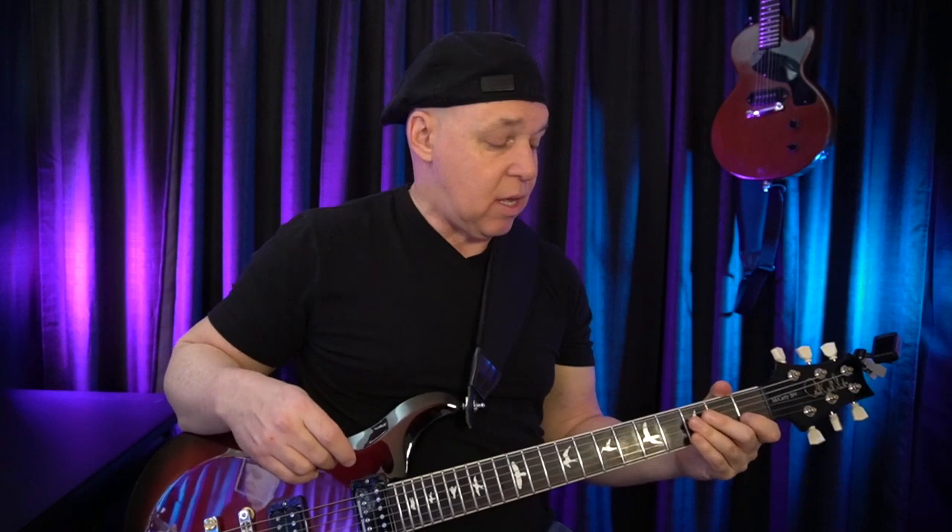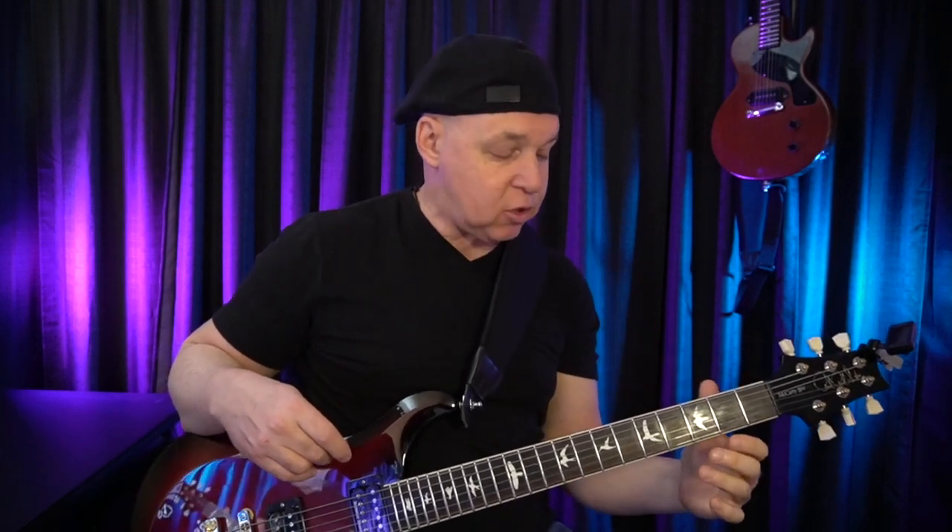Another way you could do this is to use your thumb and actually bring it up over your guitar neck. Same idea, same technique — we're just lightly touching the string. That way we don't have to be precise in making sure that we start at the fifth string and strum down; we can strum through all six strings.